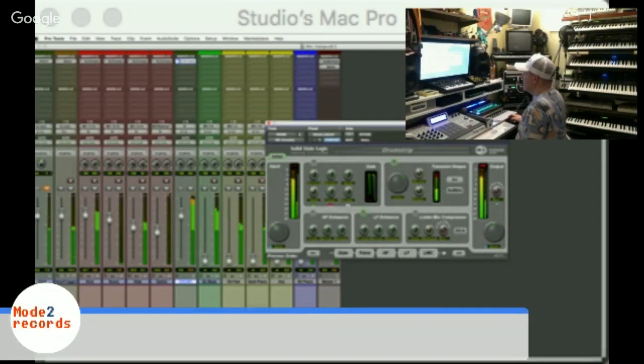And then this is the real little fella here. It will transform the kick drum. There he is.